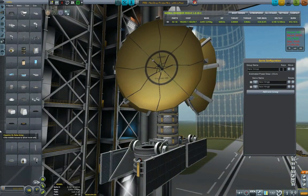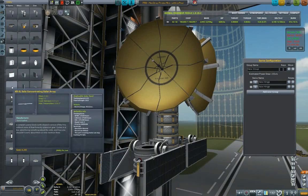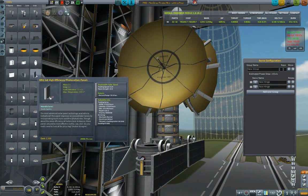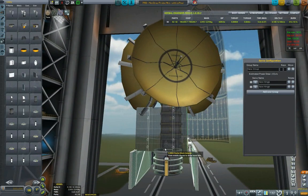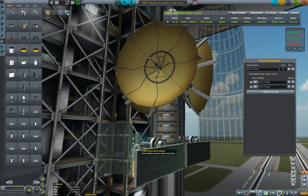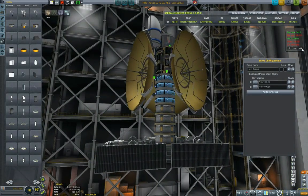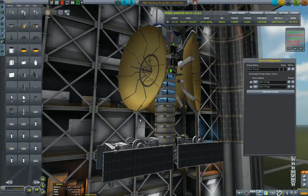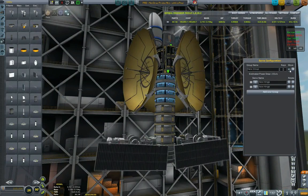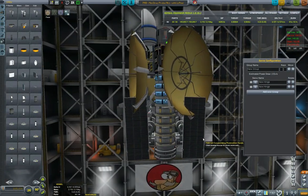Gigantors wouldn't work, and I think I saw some that would be just fine. Let's see how those would fare. Those are too big. Maybe these ones — they're high efficiency so yeah, those could work. We'll just flip them around and make sure that they're not colliding with anything. Yeah I actually like how they look. Just double symmetry. Now this can fold and unfold and it's not too bulky either, which is great.